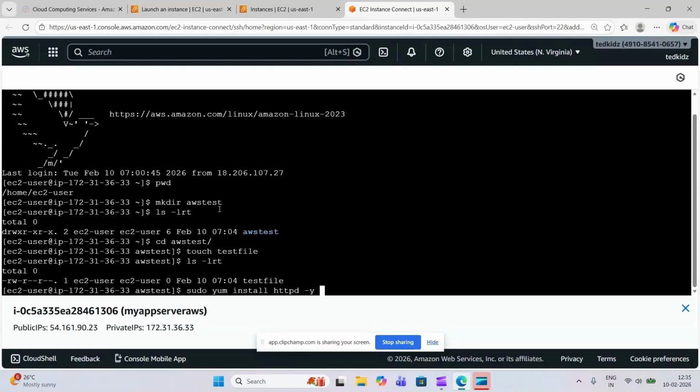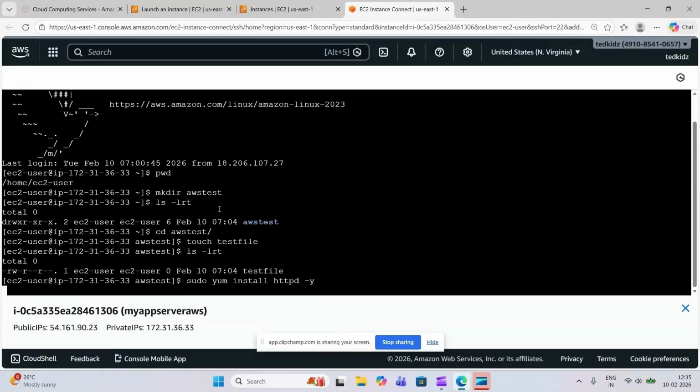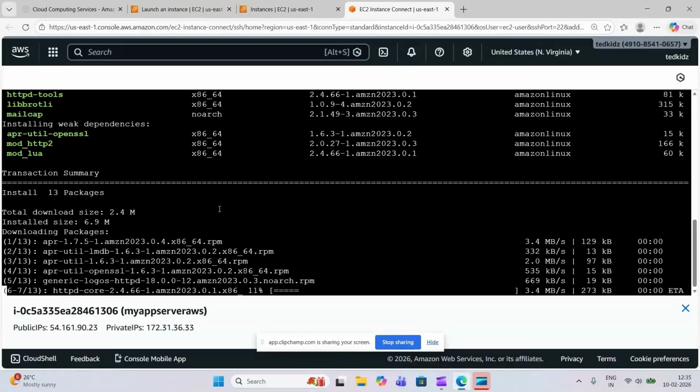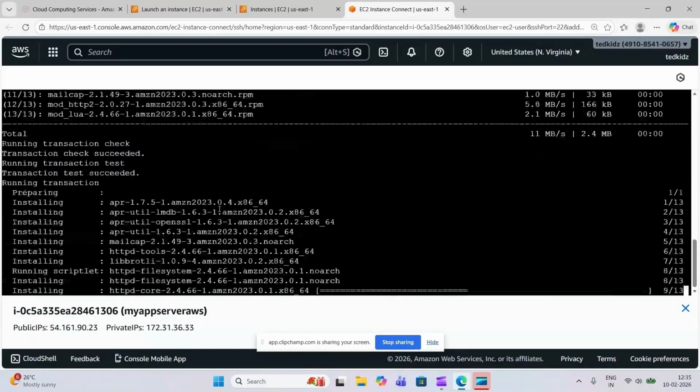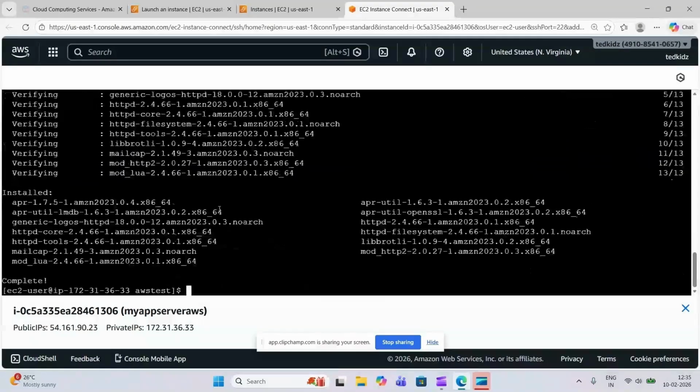This is the command to install the httpd package. Hit enter. AWS allows you to install the packages since you are the root permitted user on this system. Not everyone can install, but since you have root permission, you are able to.